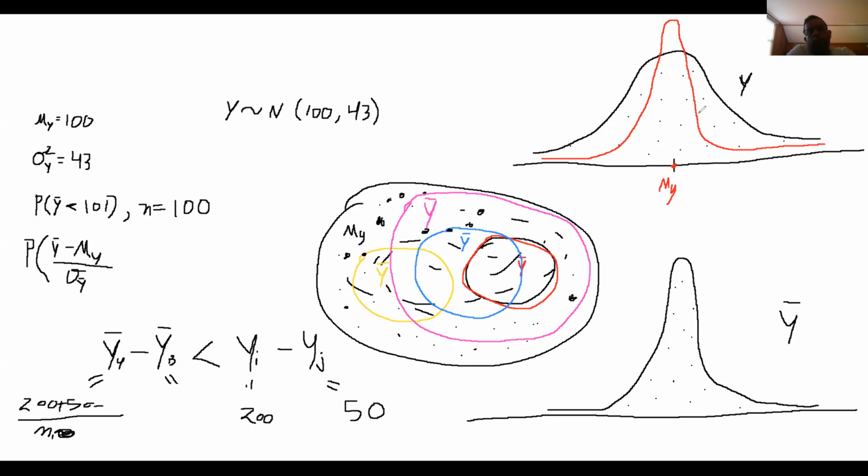So the 43 is not our standard deviation. That's a variance. That's for every single individual observation. If you don't look at the sample, if you don't look at all these colorful things, then the variance for all this is for the individual observations, right? Now, what we want to find is the variance between these 4 samples. Let's say it's only 4 samples, right? So we want to find the variance between these 4 samples.